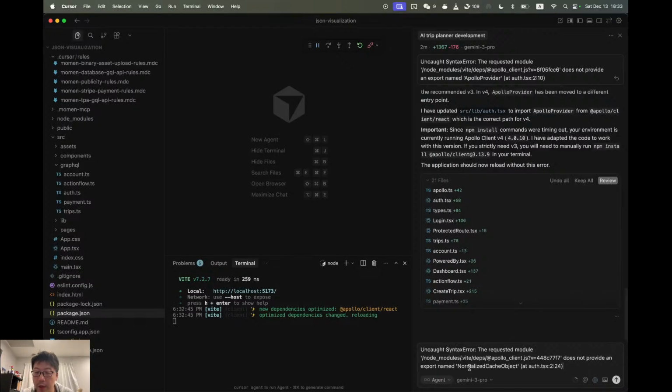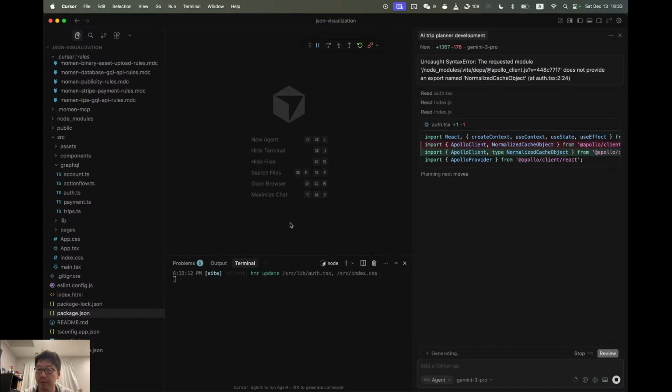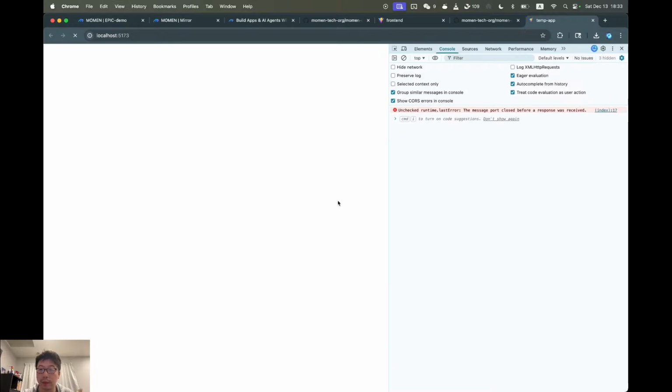Okay, so that's a different error. Really, it shouldn't be normalized cache object, but well. This is your typical experience debugging with AI. Let me take a look. Does it work? useMutation.